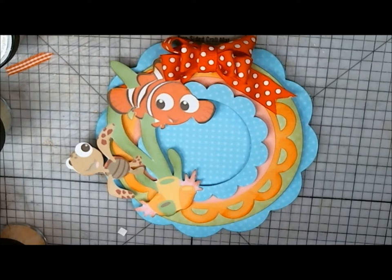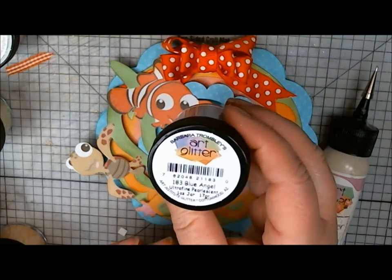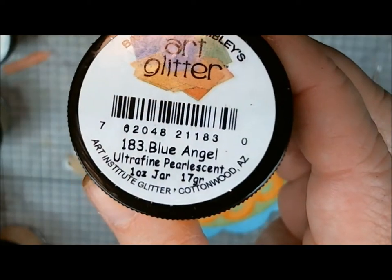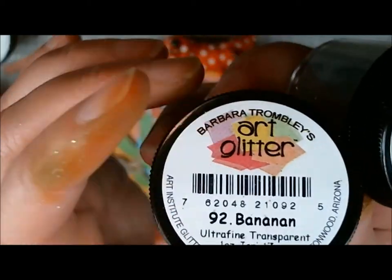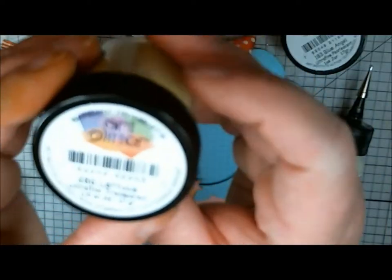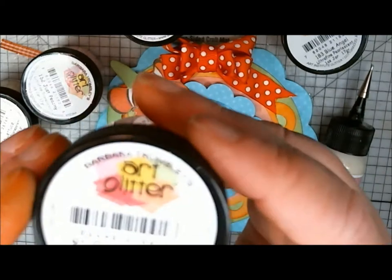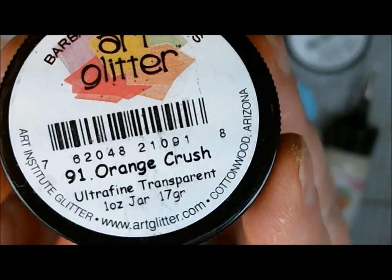Okay, I am going to use, of course, my Designer Dries Clear Glue. I am going to use my Blue Angel Glitter, which is number 183. Number 92, Banana. Number 162, Just Peachy. Let's see, I am going to use number 286, Lettuce. And number 91, Orange Crush. And I'm not sure if I'll use any other colors yet, but you never know.